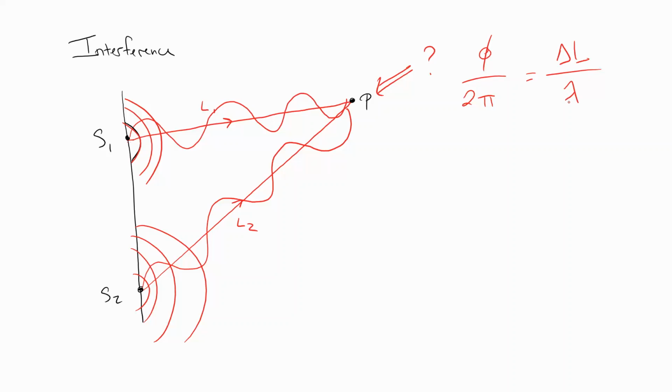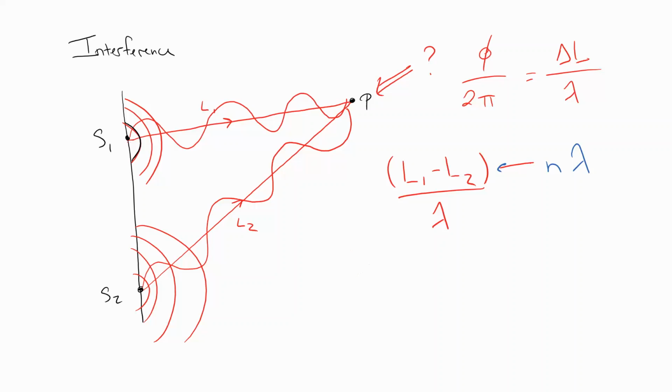So you can stop for a second and think about this. Basically what we're saying is that there will be a difference in phase, so a difference in where we're at on the wave, recall from last time, relative to the full phase, 2 pi, the full phase of a sinusoidal function, and that this difference in phase is going to be proportional to the difference in path length. So, as we look at L1 minus L2, and we divide this by lambda, this is going to be some multiple of lambda. We can always force it to be that way.